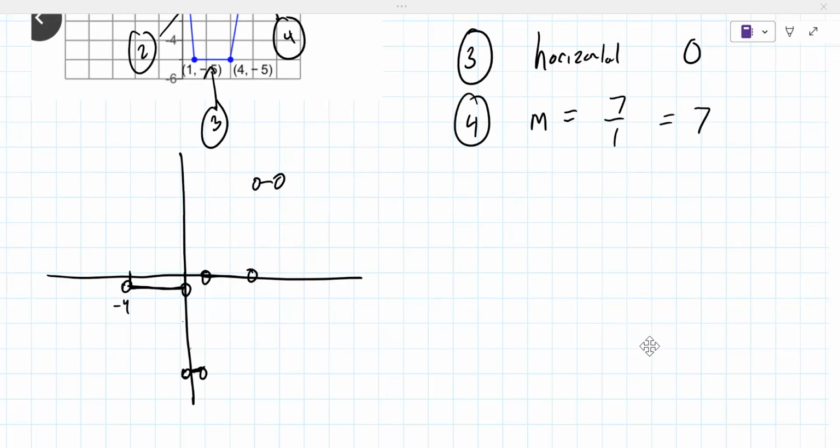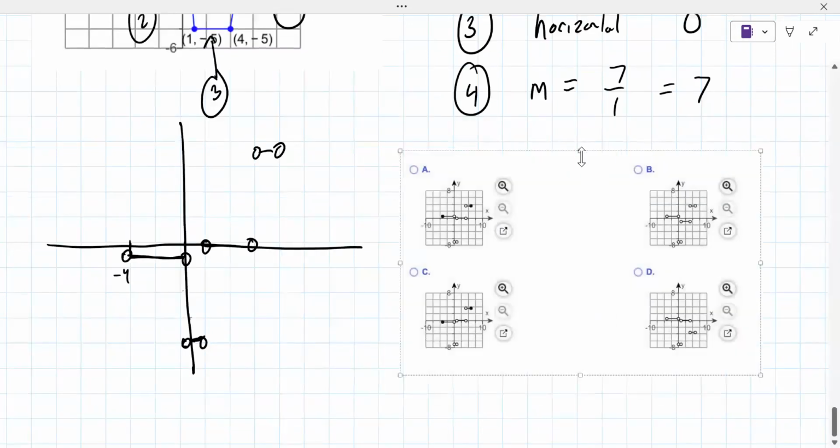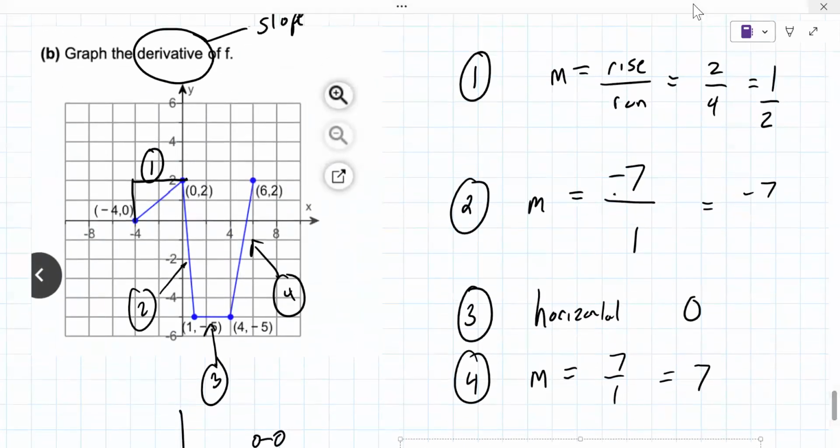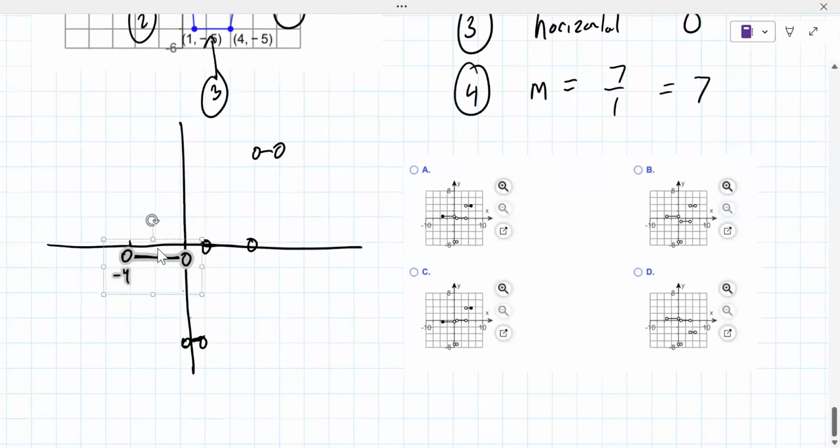So let's look at the graphs now. Do any of these line up with what we just said, roughly? I'm sorry, I don't know why I said -1/2. This one is positive. So that will line up better with this one, B. Yeah, B. All right, any questions on that before we continue? I don't think so. Okay.